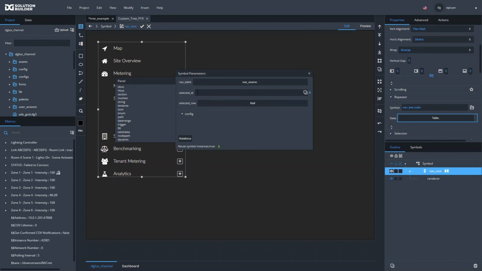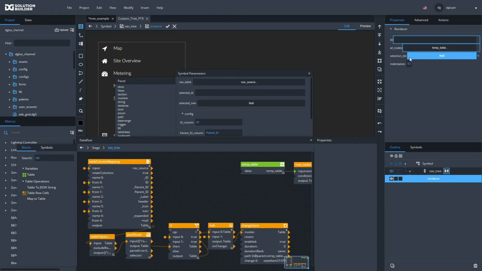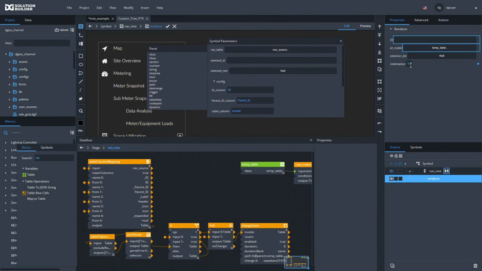We've added this selected ID here. In our render, we have a selection table rather than just the actual selected ID as a string.